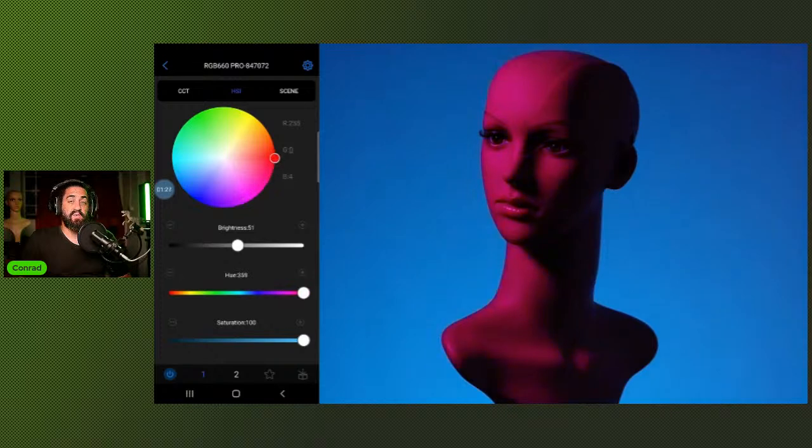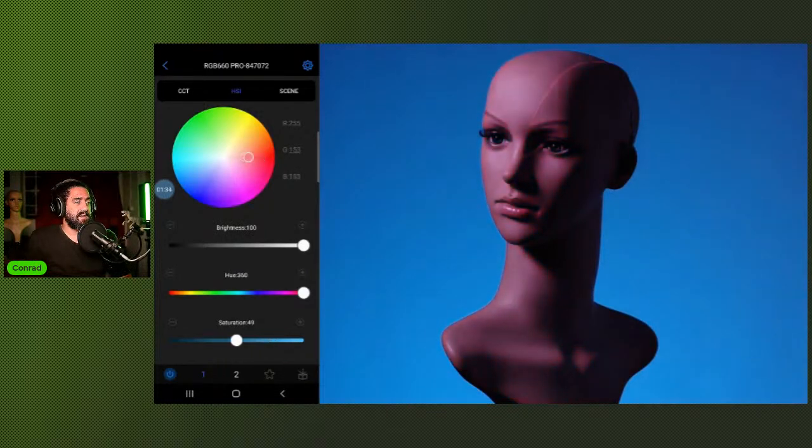All right, so you have access to all of the controls via the smartphone. You can also see the RGB units here in action. So you can touch that color wheel to find the specific brightness, hue, and saturation that you want.